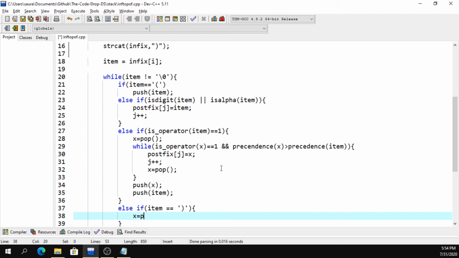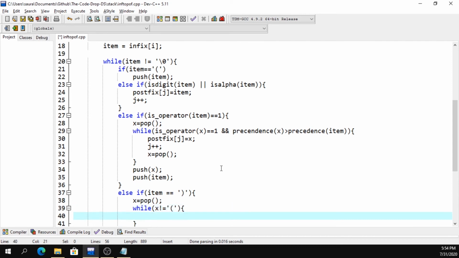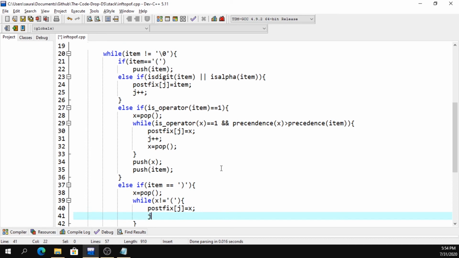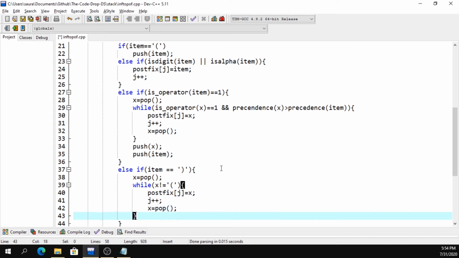So let's say x equals pop function right here, and then while x not equals our starting brace, we're going to pop out elements. So let's store postfix of j equals x and j plus plus, and again x equals pop function. So this is it, I guess.